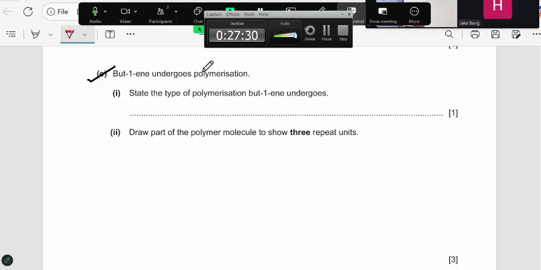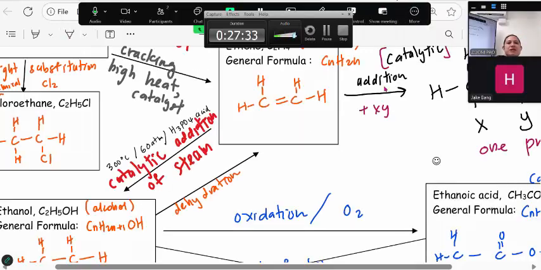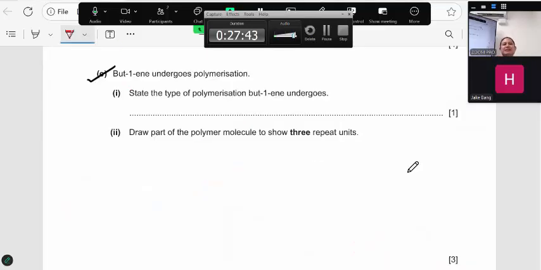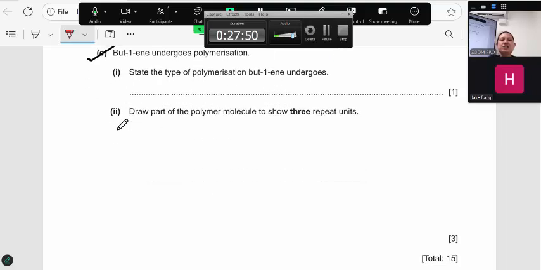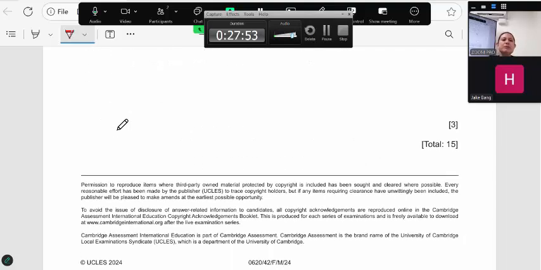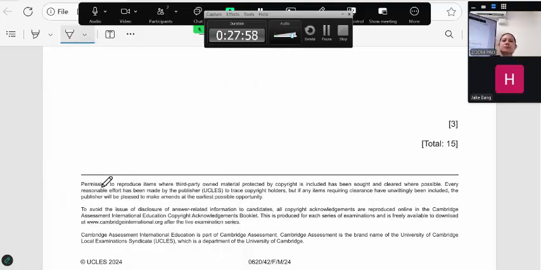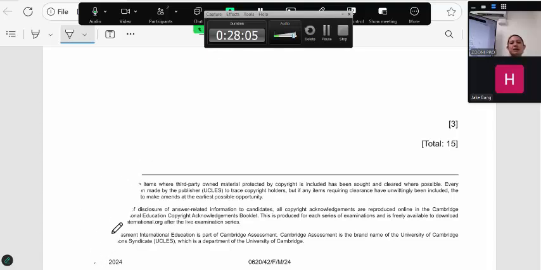Polymerization. What is polymerization? I'm sure you have the notes, because I gave it to you and I made you do it for so long. There are two kinds of polymerization. The first kind that I'm going to teach you is called addition polymerization. Addition polymerization is how we make plastic. Do you know what plastic is? Our plastic bottles, anything like that, they are made through polymerization.